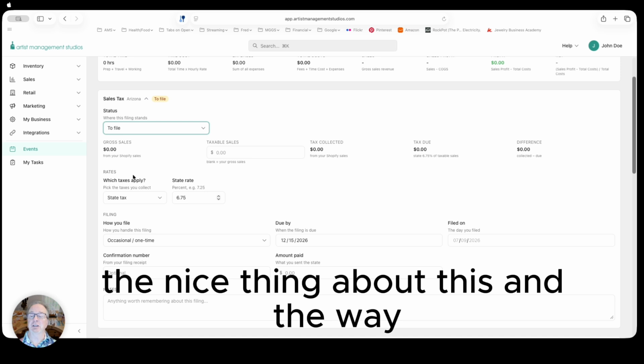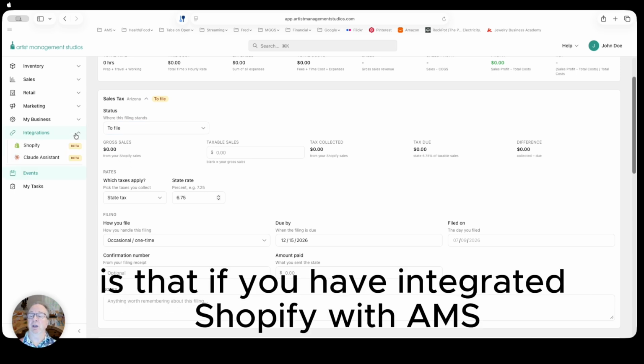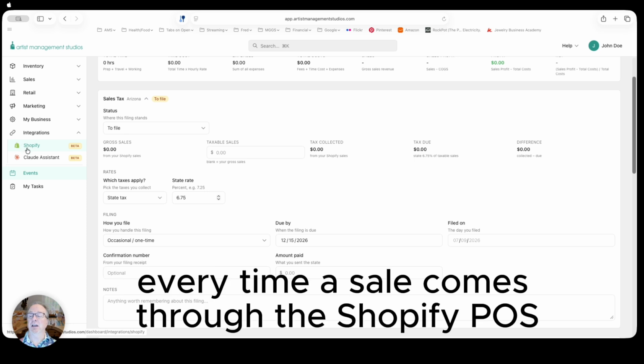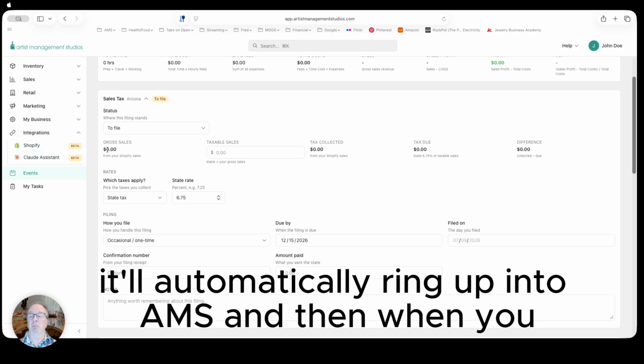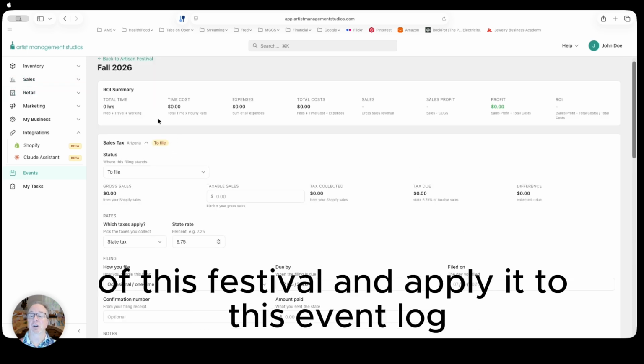The nice thing about the way we've implemented this in AMS is that if you have integrated Shopify with AMS, every time a sale comes through the Shopify POS, it'll automatically ring up into AMS. And then when you filter your sales, you can filter by the date range of this festival and apply it to this event log.